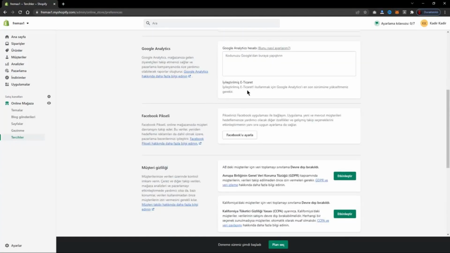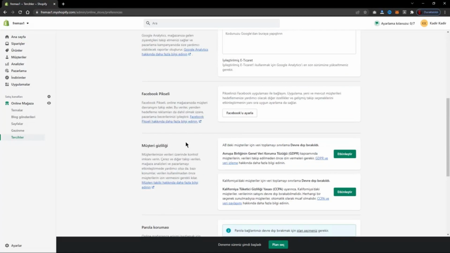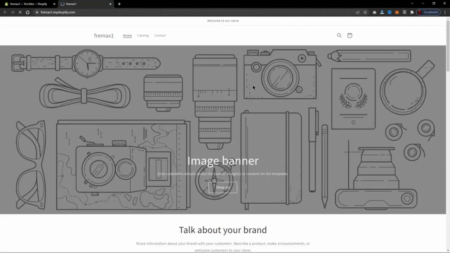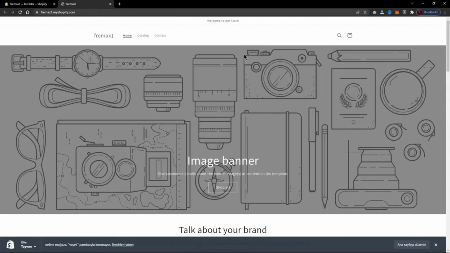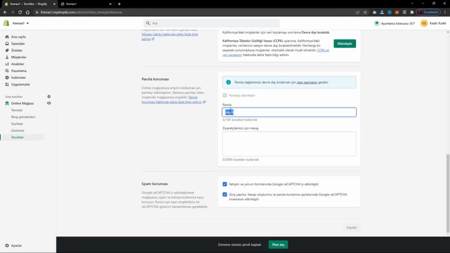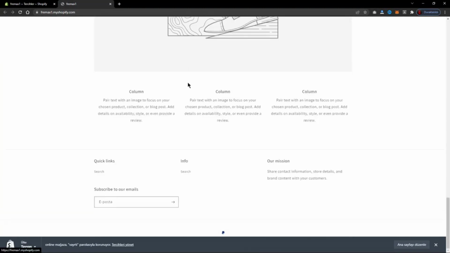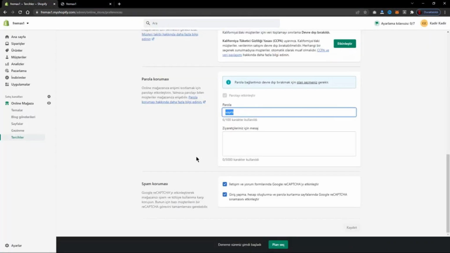We have a Google Analytics area. We have a field to add code, that is, to follow our website with Google Analytics. Our Facebook Pixel linking area. We also have an area for agreements on customer privacy. Password protection is password protection. Our website is currently protected. I can show it like this. Let's see if we have it. We have it right now. When we look from a hidden tab, it will ask us for a password so that we can see our website. We get that password here, friends. When we give it to the other party, they will see the preview when they enter that password, without logging into Shopify and without logging into our website in any way.